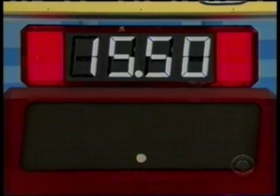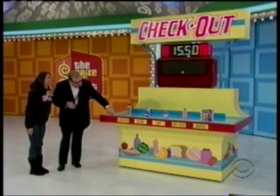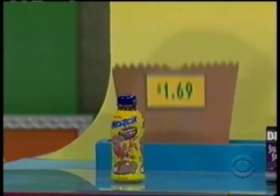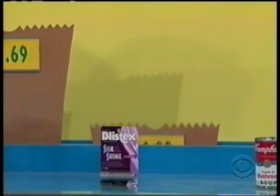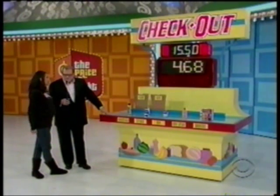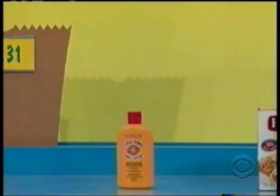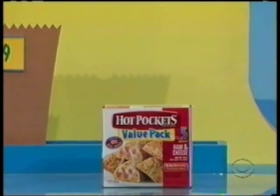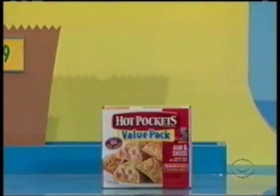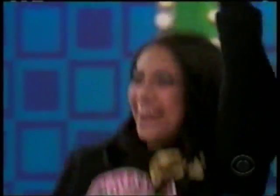Grand total of $15.50. It has to be within $2 of the actual total. The actual prices: Nesquik $1.69 — you were $1.31 off. Blistex $2.99. Soup $1.31. Gold Bond lotion $4.79 — you said $6, so that saves you two bucks. Hot Pockets $5.25. Total of $16.03. You win! Just like that. How about that? Showcase Showdown coming up next — don't go away.